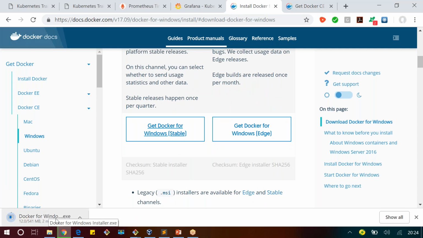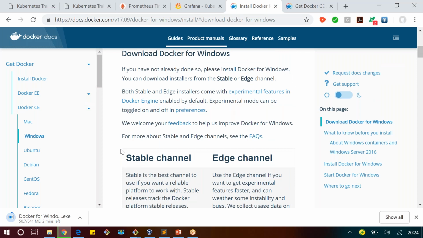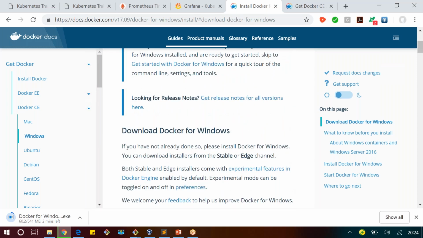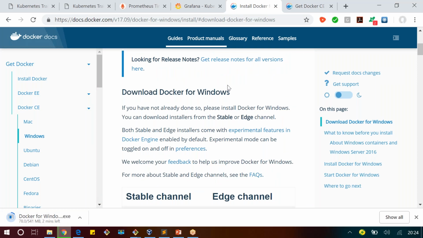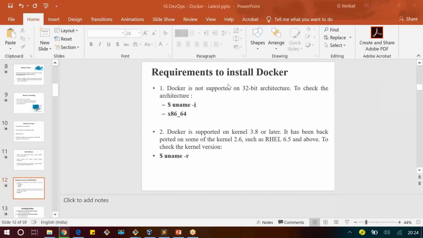This is the Windows software installer .exe, and you can use it to install the Docker engine. You can refer to the Docker documentation for Windows. But don't use Windows; go for one of the host OS, take CentOS or Ubuntu. On CentOS, install the Docker engine and work with that.